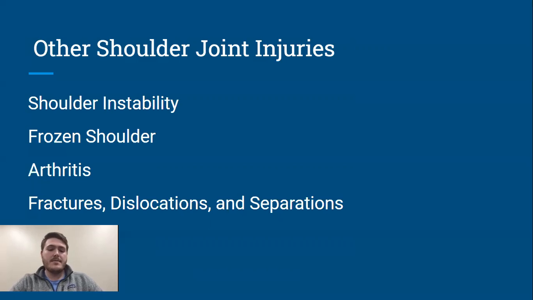And then next is separations. This is not a true shoulder joint injury because it involves the AC joint. The AC joint is where the clavicle meets the highest point of the shoulder blade. A common cause of separations is falls. This injures the ligaments around the AC joint. If severe enough, it can cause separation of the collarbone and shoulder blade. Separation usually ranges from a mild sprain to a full separation.